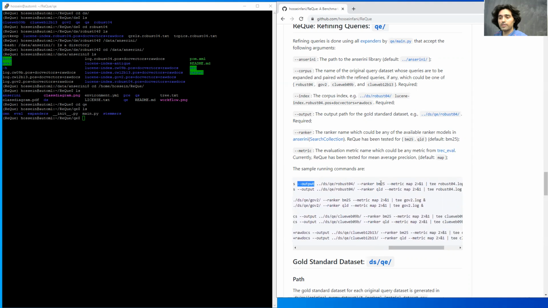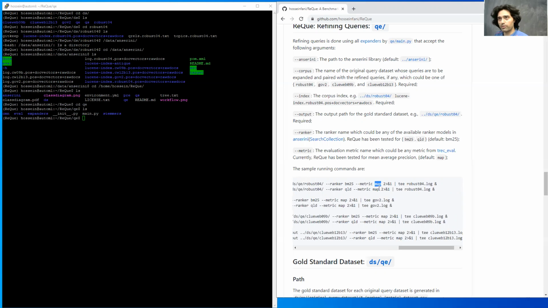In the retrieval step, what retrieval method I'm going to use here, I set BM25, and in the evaluation step, what metrics I'm going to use in order to find those expanded versions of the query that increase the performance. In this case, I'm going to find those expanded versions that increase the MAP. So let's run this command.